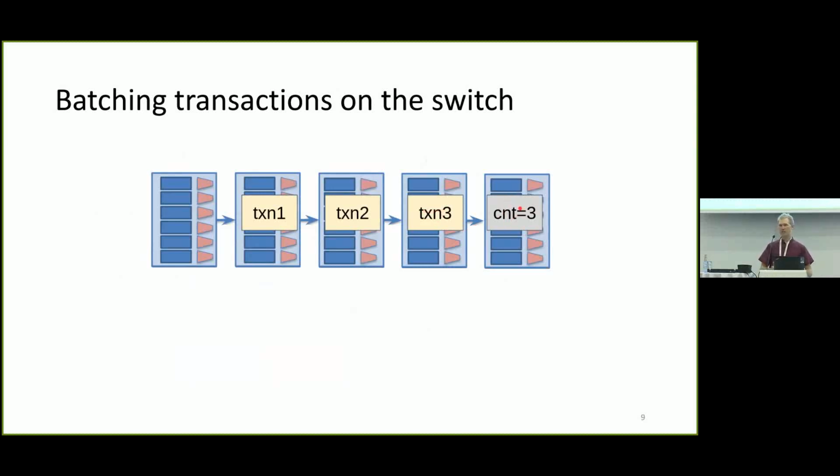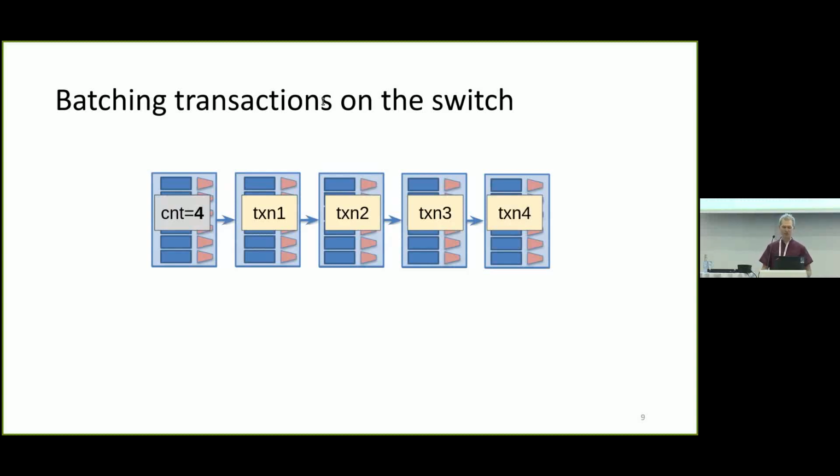If we need to test that the batch is full and then take an action such as drain the batch, it'll be too late at the end of the pipeline because we've already traversed the entire queue. So this is simple to solve. We can just put the counter before the queue, and when a new transaction arrives, we can increment the counter and test it before doing the traversal. So this illustrates just one of the problems that we had to solve.